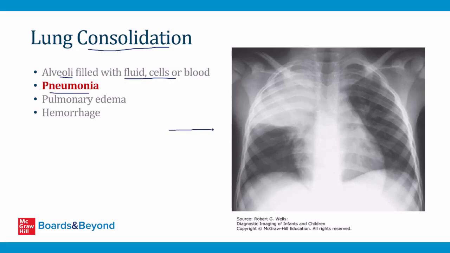This is an example on the slide here of a chest x-ray from a person with a right upper lobe pneumonia. That can also be referred to as a right upper lobe consolidation. You can also have consolidation from other types of fluid or cells or blood in the lung fields, things like pulmonary edema and hemorrhage. But as I said, the classic cause is lobar pneumonia. And so in this video, some of the physical exam findings we'll talk about are seen in consolidation. And now you know what I mean when I say that.